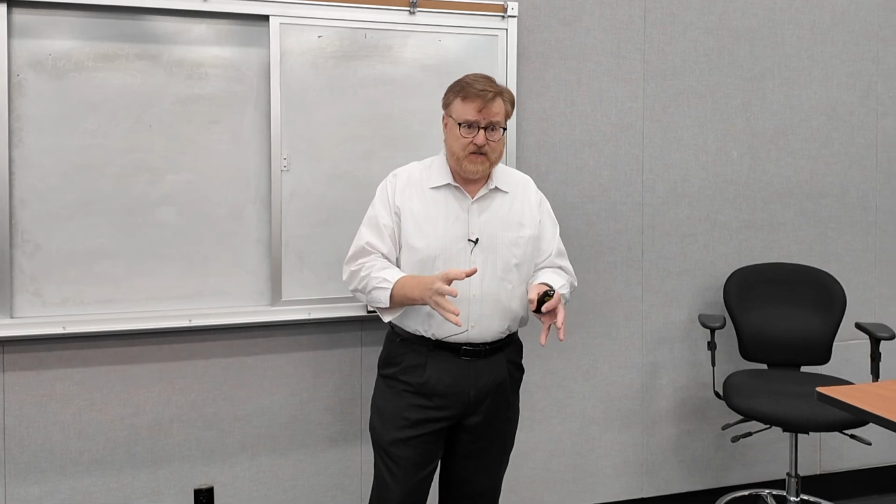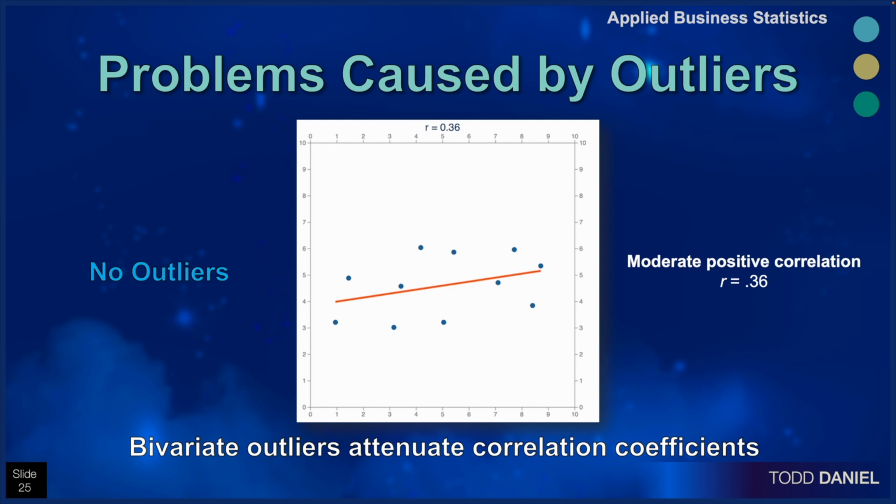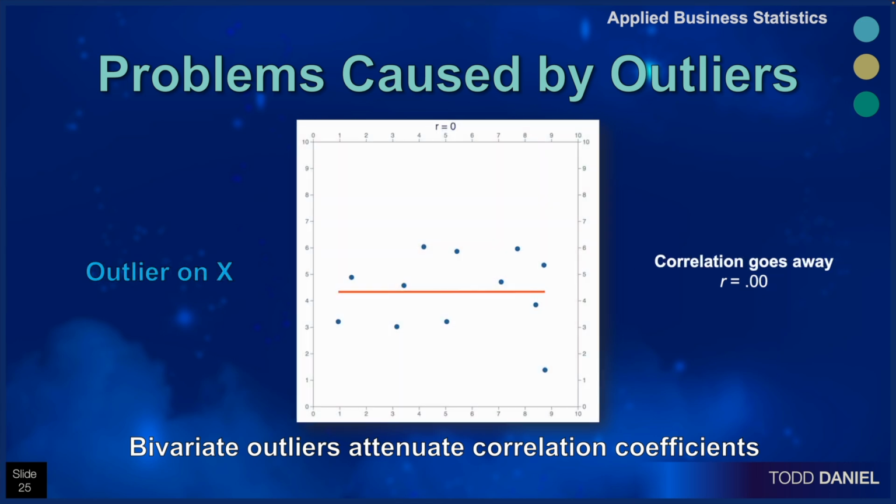So I've been talking about outliers and leverage. Let me show you what leverage actually does. Let's start with a beautiful, nicely behaved data set where we have an X and Y value that have this moderate positive correlation of 0.36. There's no outliers in this data set. But if I start introducing outliers, those outliers create leverage, which means they change the relationship. If I put an outlier on the x-axis, down here in the lower right, the leverage pulls that regression line down flat. Now my regression equation becomes 0. The relationship disappears. That outlier is distorting the relationship, making it appear as though there is no relationship when in fact there really is. Fixing the outlier would fix that.